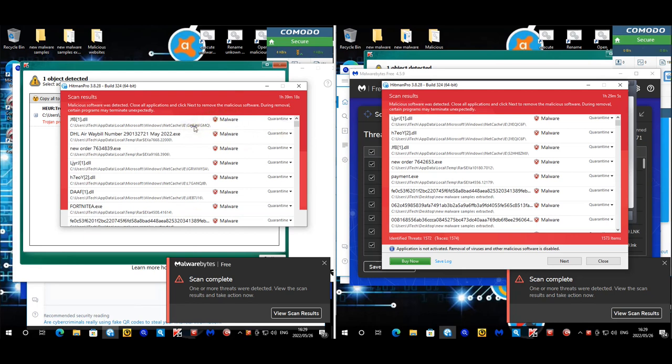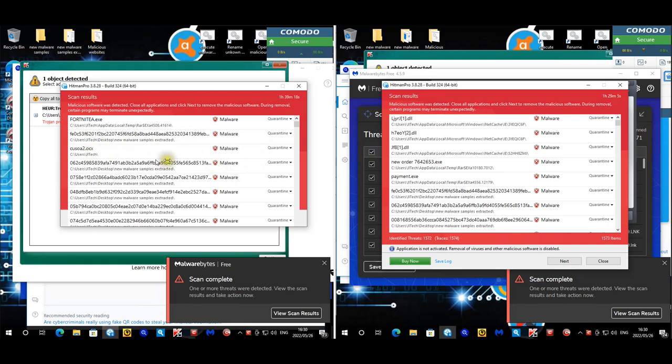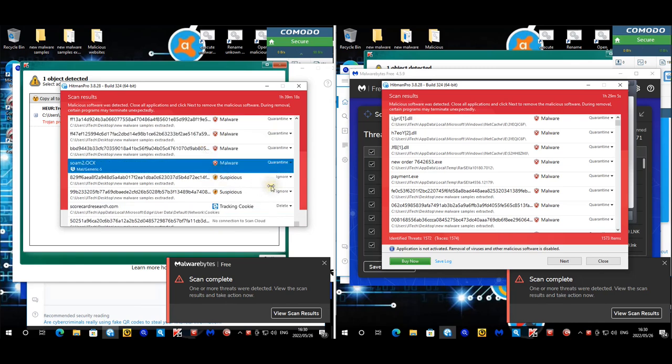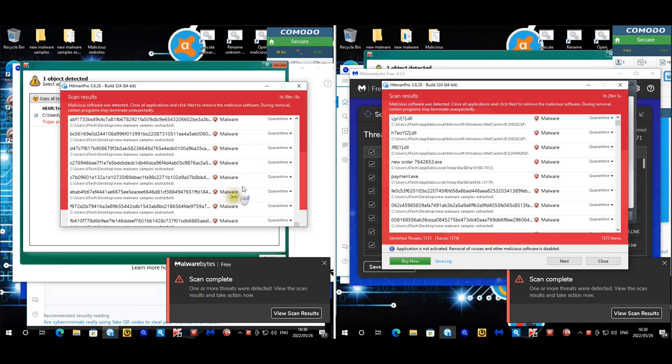Okay, so we have a dynamic library file on this side, and an exe. These are from the browser, maybe from when we did the web test. Then there's a file under the user profile. And then obviously with Comodo, we're still going to have a lot of malware in the malware test folders. Then directly on the C drive, I think it's a library, an ActiveX file, and yeah, okay, cool. So that's that.